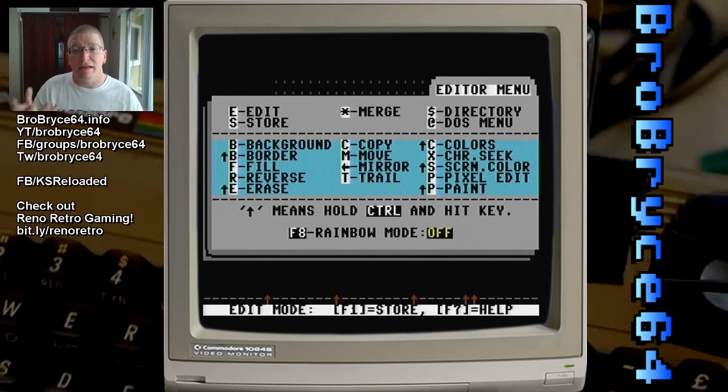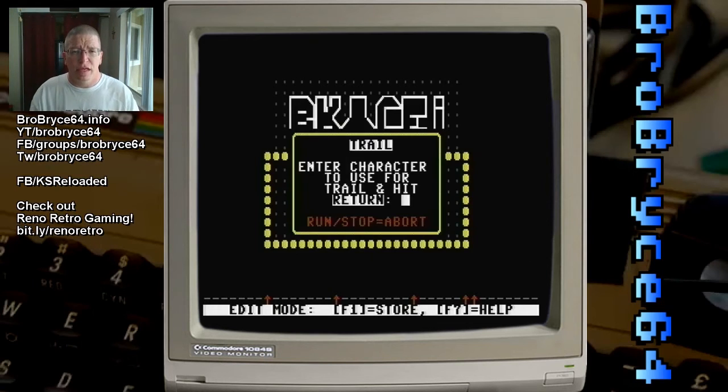I don't like that. And it's the only character effect that I have in Kaleidoscope that doesn't have its own screen, right? And I don't like that. So I'm going to have the trail mode in its own screen, and that's what I did. So now when you hit the trail mode, it brings up the same dialog box that you see everywhere else. That's another thing too. Most of these character effects used to have just a blank screen, and you would type in the character. It worked the same, but it just wasn't as aesthetically pleasing. So all of these now have this dialog box that comes up.